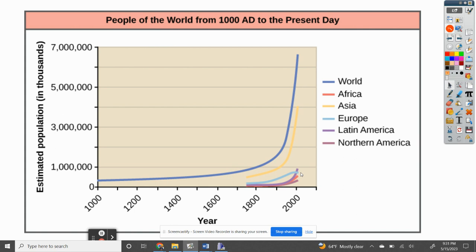All right, so where does this stuff apply to real life? There's a lot of things that grow exponentially in the real world. Populations, anything with humans or animal growth tends to grow in an exponential way. So here's a really old graph of population growth in different continents. And you can see it is increasing on the left side of the graph, but then as you move to the right, it slowly increases faster and faster and faster. And that's called exponential growth.